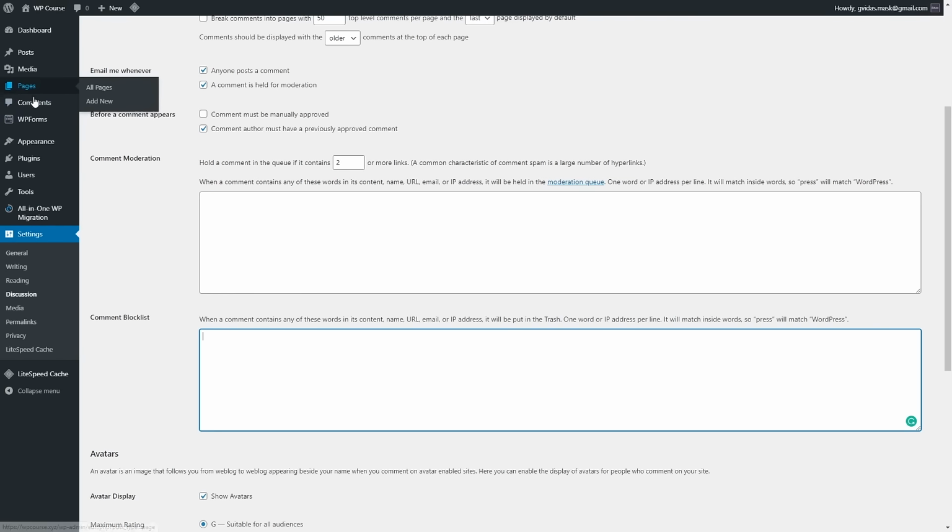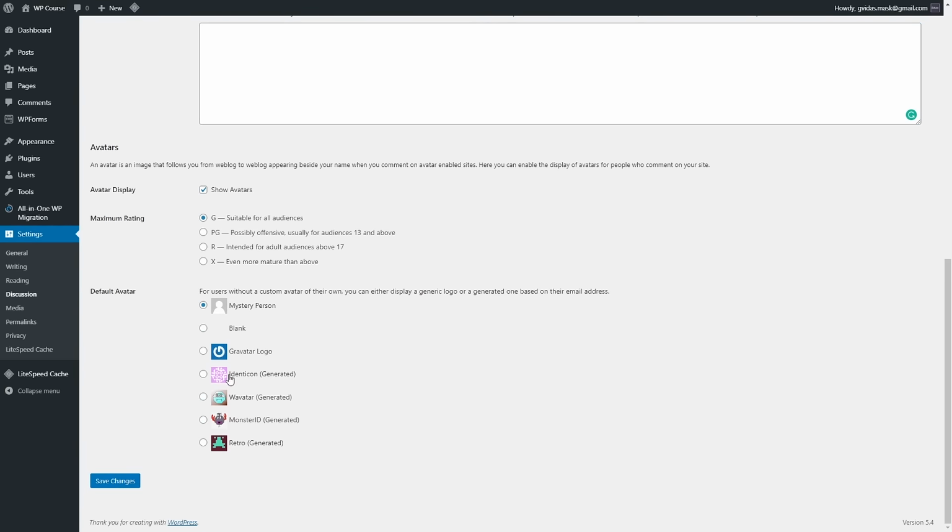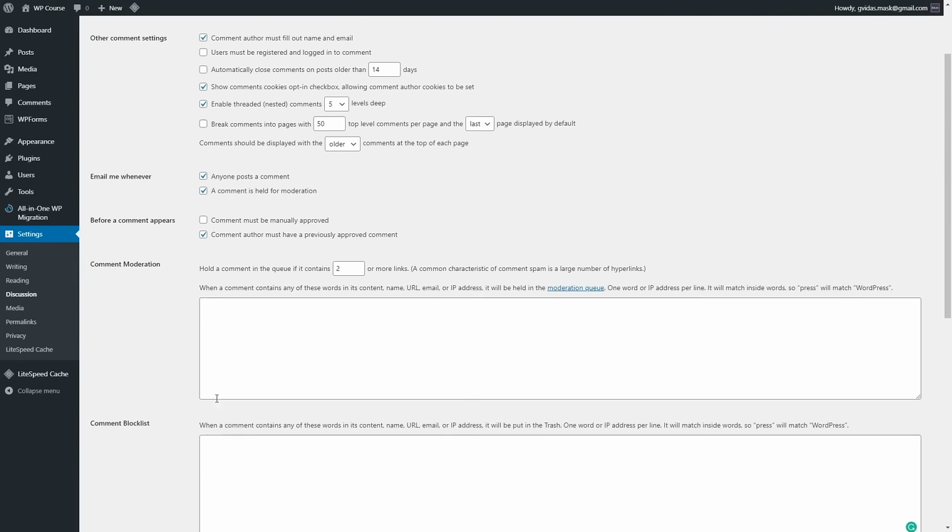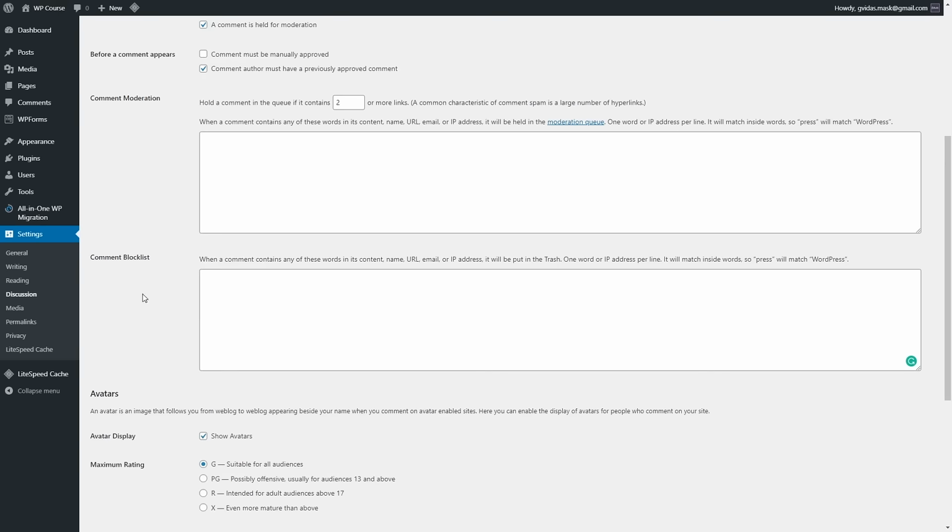These comments are going to be shown right here in the comment section, and yeah, you'll have to delete them, but you can add these comments to the block list. Usually when a user or bot leaves a comment, there's always added such information as name, URL, email address, and IP address. So if you find any spammy comments, just add IP addresses right here, one IP address or email address per line, and just click save. So right here in discussion settings, this section, the block list, I would say is the most important one.